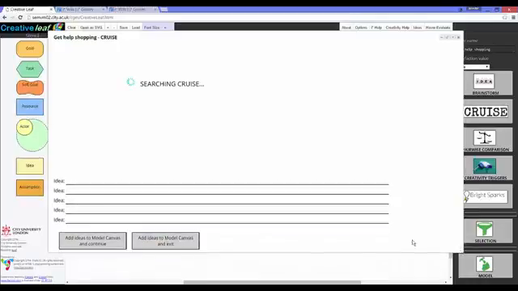Unlike something like Google Image Search, those types of search engines find the things that are the most related to your query. Here, the Cruise Search finds things which are somewhat related to the query, but possibly tangentially related. So some of these images and text may end up being useful, while others are a little bit more farther afield.